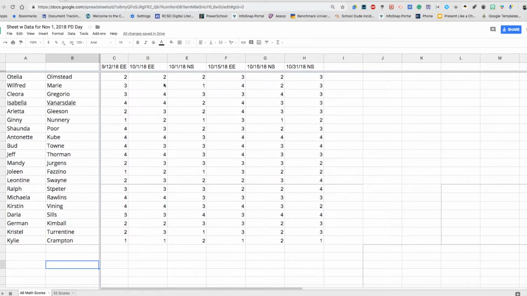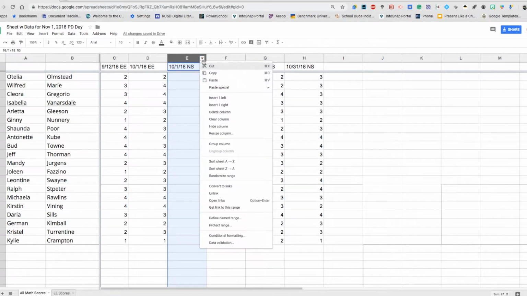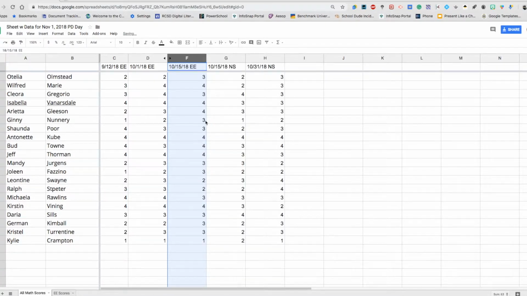Now when I go back to all my scores, sometimes if I do want all the data, I'm not going to calculate with it, but I just want to hide it so I can see. I can always click up here and I can hide the column. So if I hide the column, it's still there. These arrows will pop up, but I can't see it. So maybe I just want to look at the data and get rid of those without deleting it. Just hide it. Then if I want it to show back up, I can click that and it will show back up again.